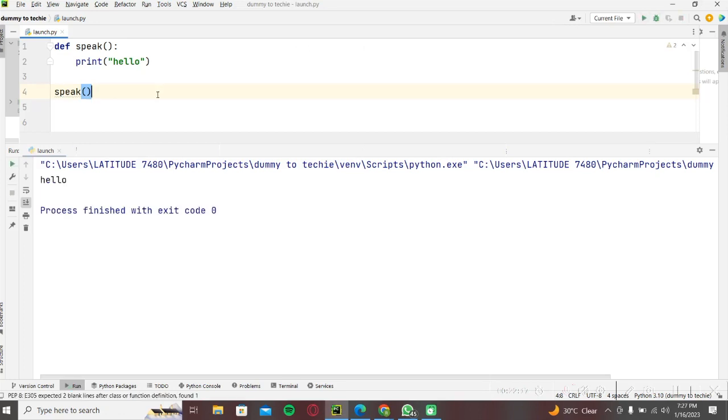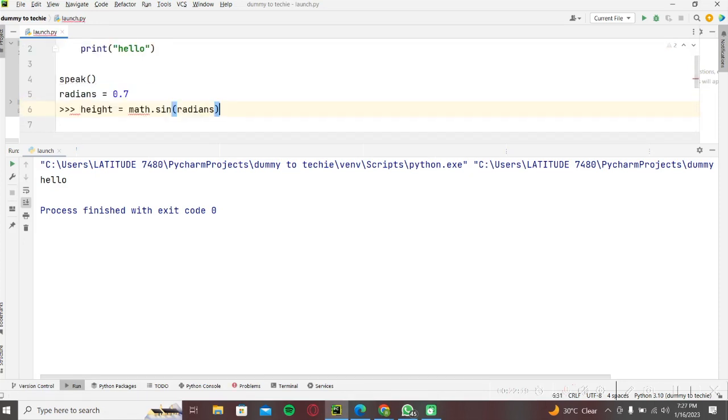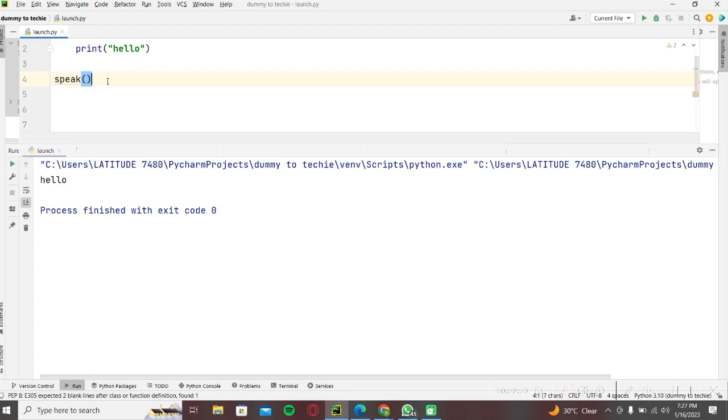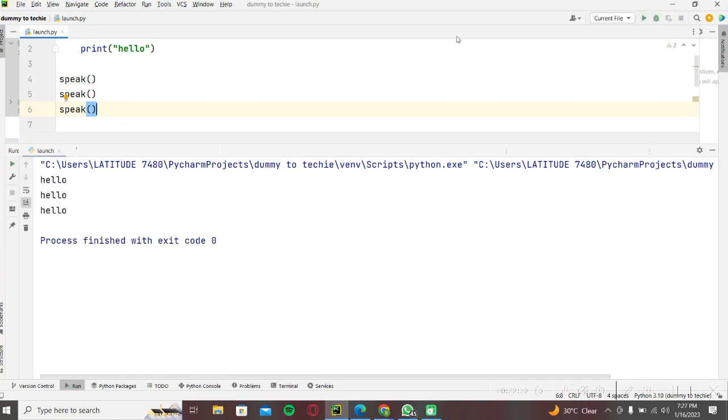If I say speak here, Control C, and I do speak again, watch what happens. Hello. So now I've created a function that says hello. Anytime I want to say hello in my code, I can just call this speak function here.